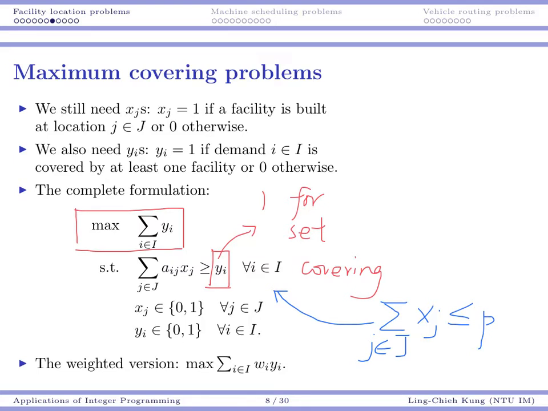You probably want to ask whether we need to replace this by equality. I would say no, because for general problems, if you are not able to cover everything, then this inequality will be binding at an optimal solution. So it doesn't matter. And if you want your formulation to be as general as possible, then you should leave it as an inequality, so that if you don't need to build all P facilities to cover everyone, this also takes that possibility.